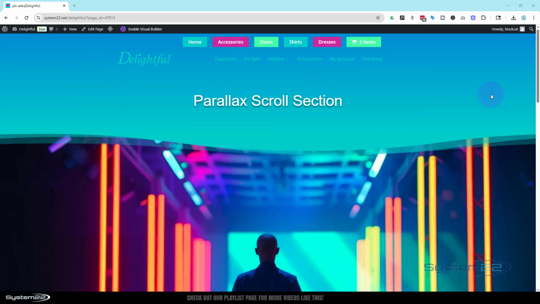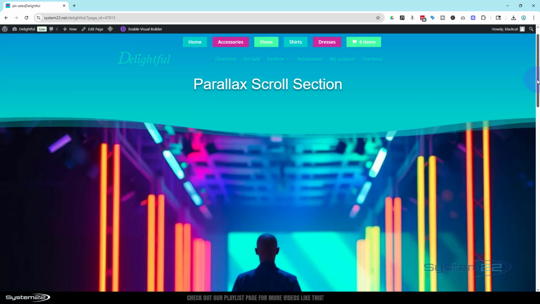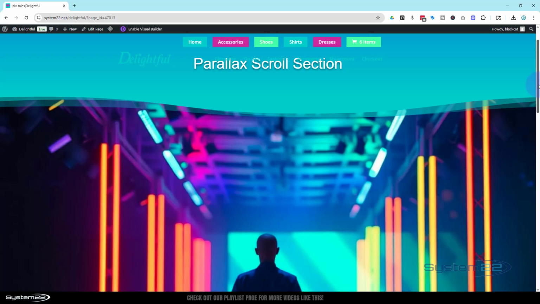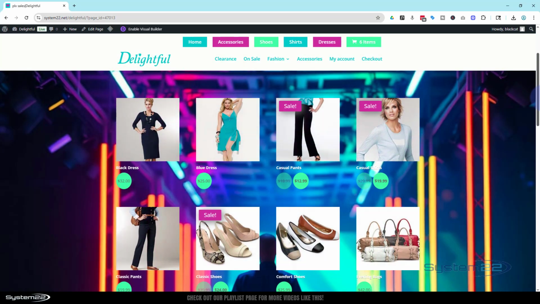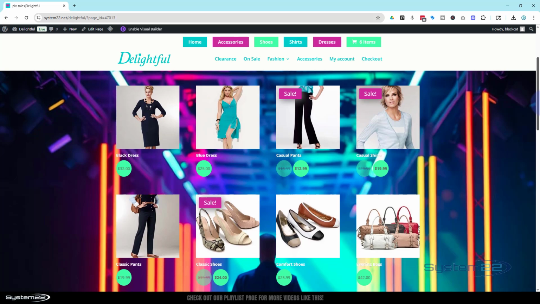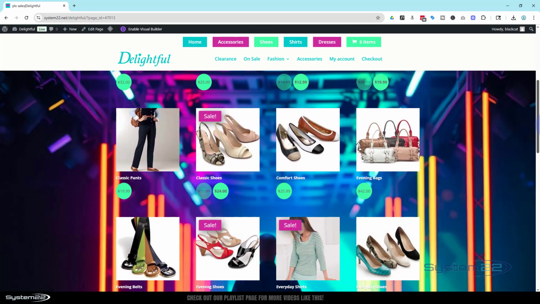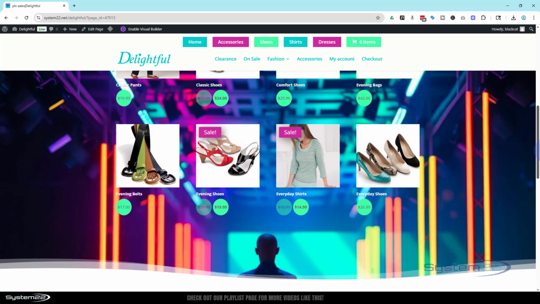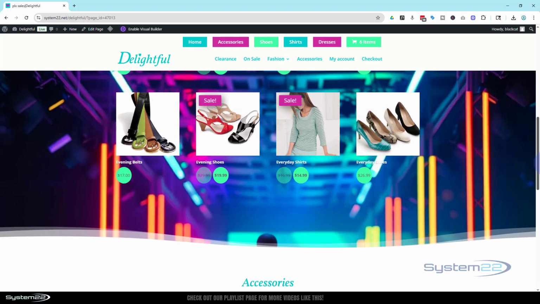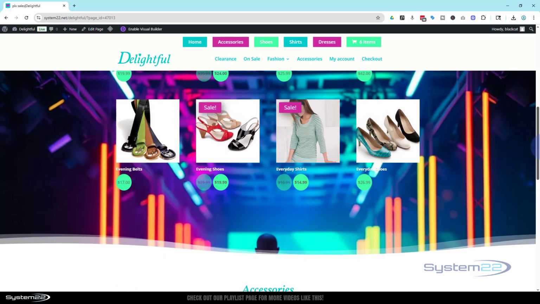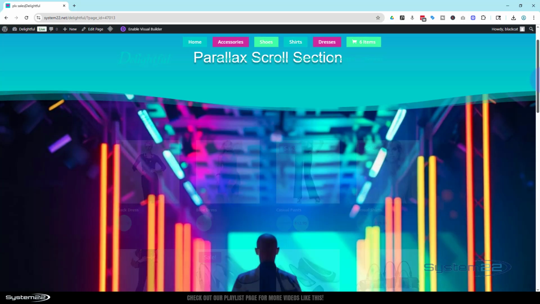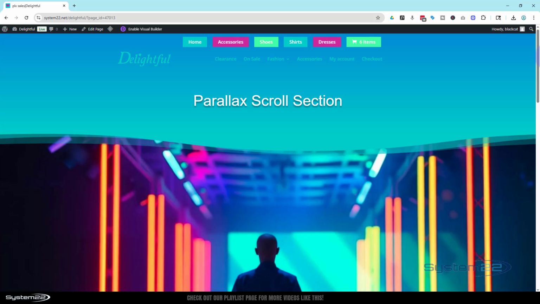We got a Divi shop here. It's just a WooCommerce site built with a Divi theme. If I roll down this page, we've got a section down below that's parallaxed, or fixed background in this case. When we roll up, our little products are going to scroll in like that. Background's going to stay fixed like that, or you can have it true parallax if you want. I'll show you how to do that. Get to the bottom of the section, it's going to roll up. We've used dividers top and bottom to give it a bit of shape there. Really easy to do, no coding involved in this at all today.